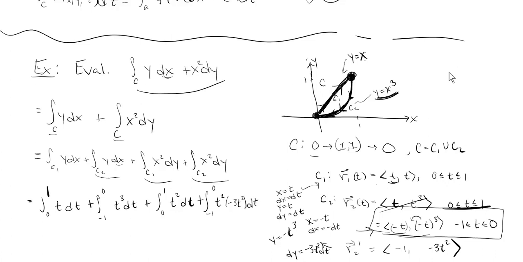My eraser's lagging behind my pen here. Right, so now this is easy. You could put some parts back together that are integrated from the same bounds. It wouldn't be too hard to do. For example, the 0 to 1 is both this integral and this integral. We can just write this as t plus t squared, integrated from 0 to 1. Then negative 1 to 0 of, it looks like, t cubed minus 3t to the 4th.